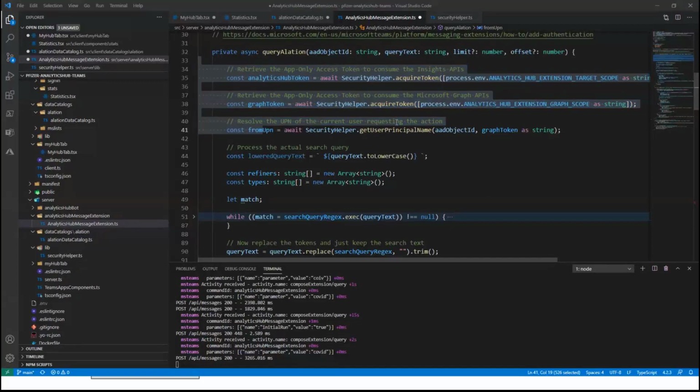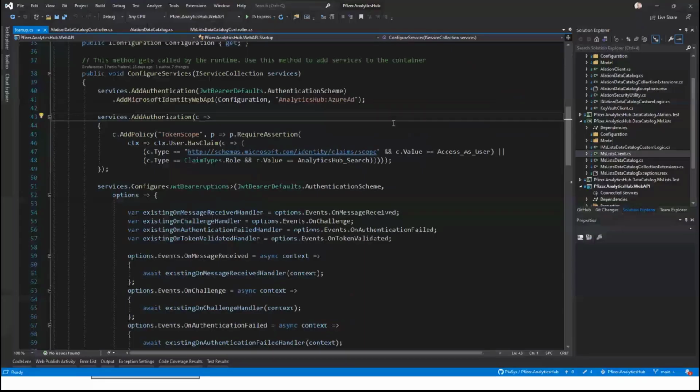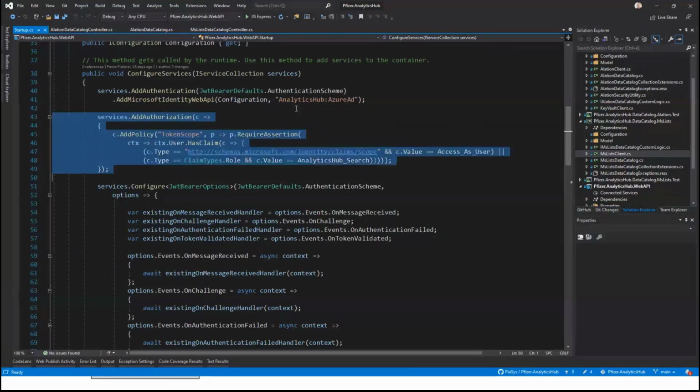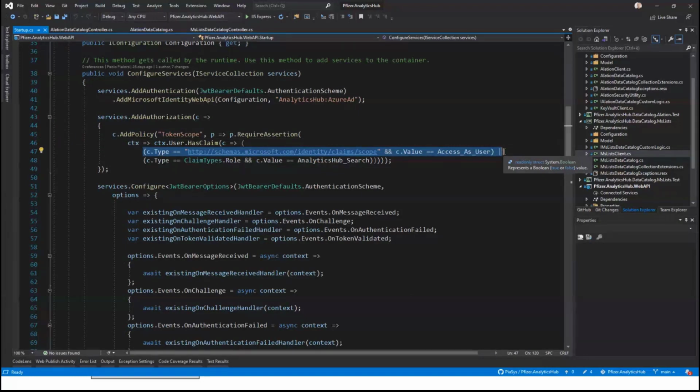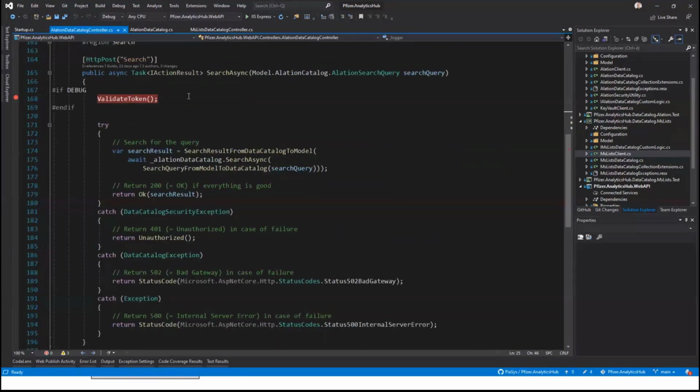When we do that in the backend .NET Core API, we have, first of all, using dependency injection, some policies that we set up from an authentication point of view, so that we require either a delegated access token from the single sign-on Teams integration, or an application-only token with an app role when it is the bot calling the backend API. Then under the cover, the backend API is exactly the same.